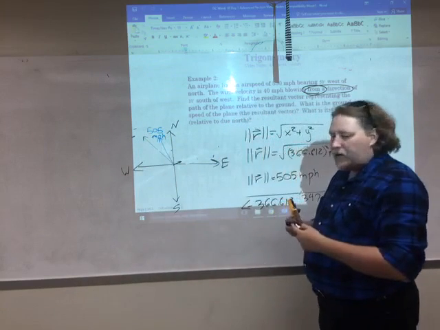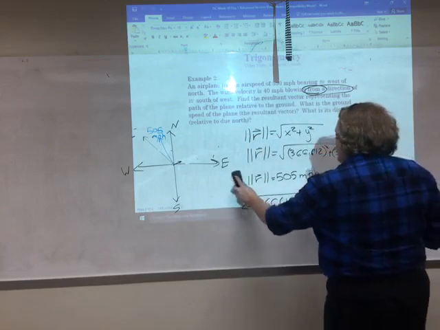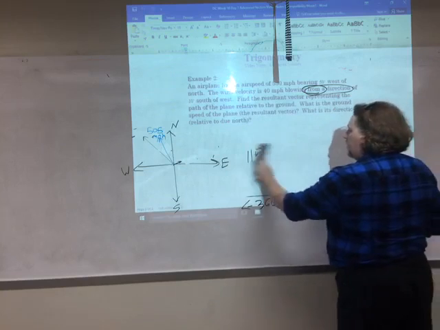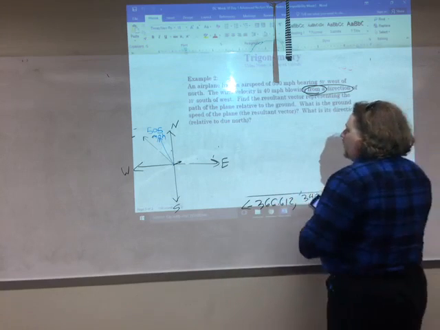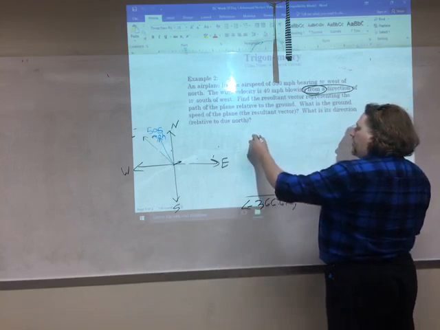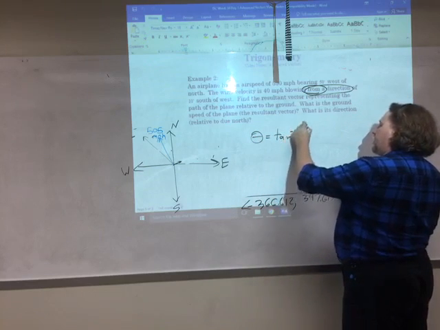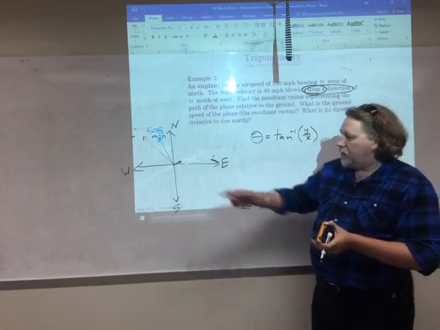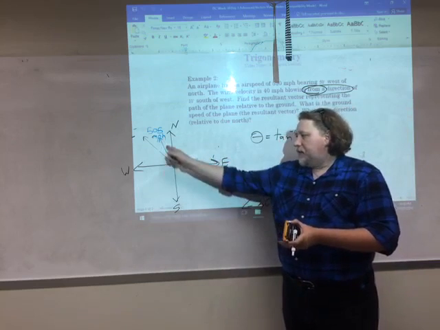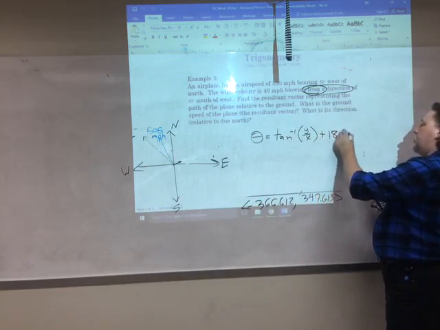Now, the next thing I want to know is what is the direction angle. So, now to find the direction angle, we use the tangent inverse again. So, the direction angle is the tangent inverse of y over x. And if I'm in quadrant 2 or 3, I should add 180. I'm in quadrant 2, so I'm going to add 180 degrees.